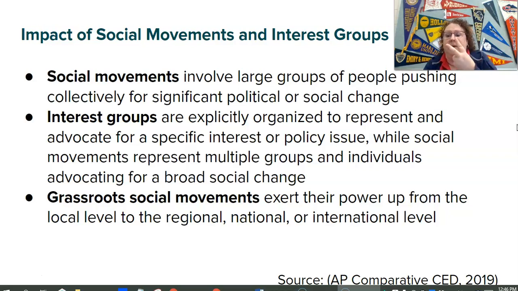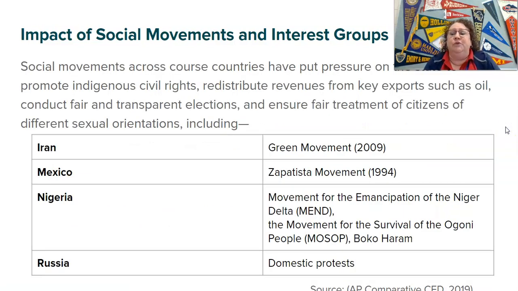And so this is a big issue in countries. A grassroots social movement is from the ground up, with a lot of power at the local level, and then can even move up to the regional and national levels. Today they're very much grassroots and do a lot of movement through social media. As we look at some examples, a lot of times the social movements put pressure on the state to actually make change. So let's give some examples.